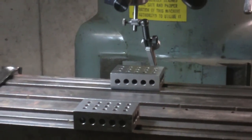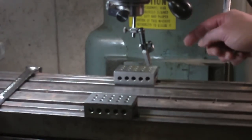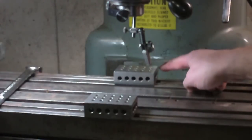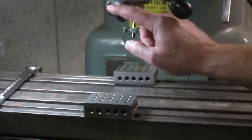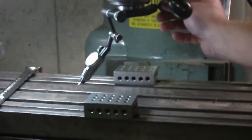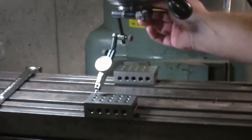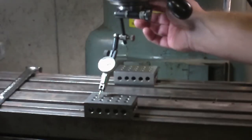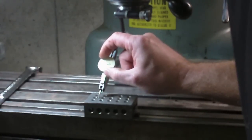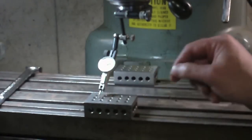I've got the SPI quill clamp on here. I set it up with my best test indicator, which is in half thousandths. Got a 1, 2, 3 block on the front and the back. And I basically just set this to 0 when it's on the block. So you can see it's just maybe half a thousandth. So touchy. There you go. So that's like at 0 right there.